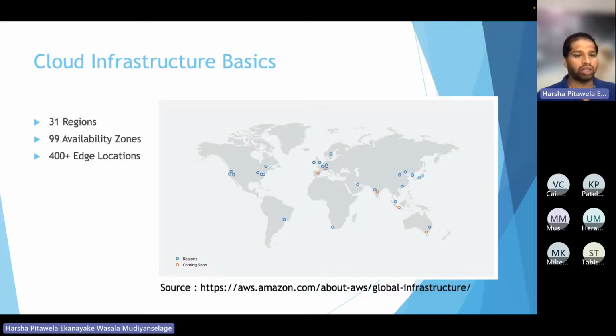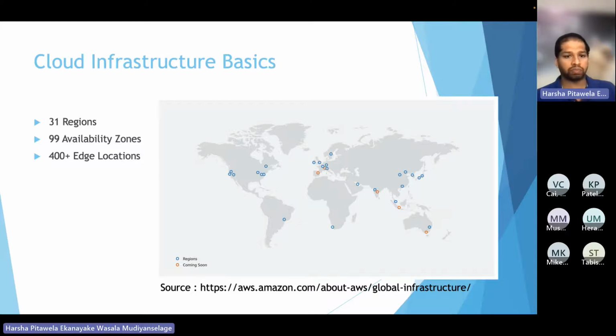So in order to avoid that unnecessary network resource waste, they have these edge locations where they have cached commonly accessed resources closer to the users. So assume you have 10,000 users accessing the same video. That video will be cached in an edge location closer to the Asian region. So it will be easy. You won't need to consume the entire network to reach from Asia to the West Coast.